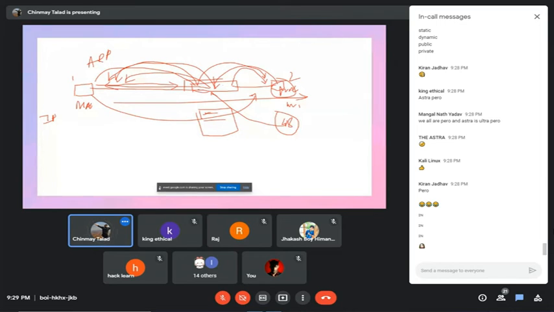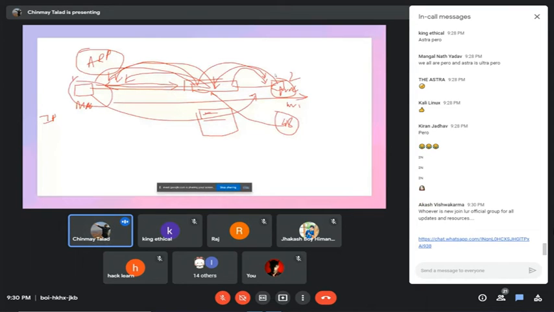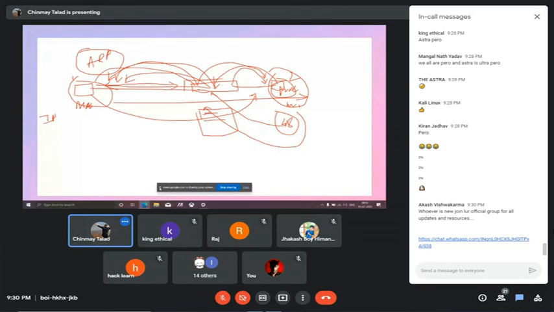Okay, here comes the ARP. This is called ARP. If the source doesn't know the MAC address of the destination, it will send a request that I want to know the MAC address of the destination. In that manner, the destination system will send a reply that this is my MAC address. That's how an ARP request works. Hope you have understood this.